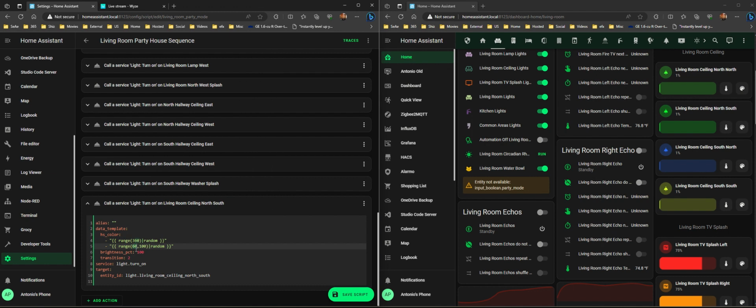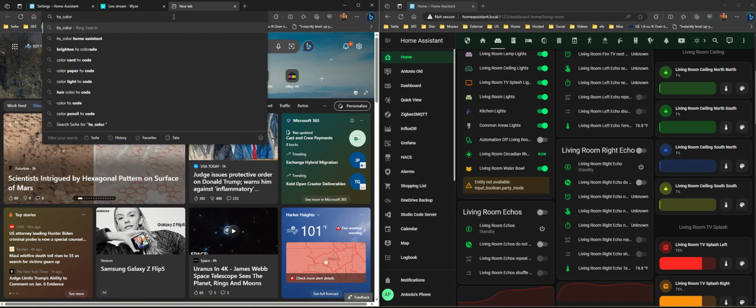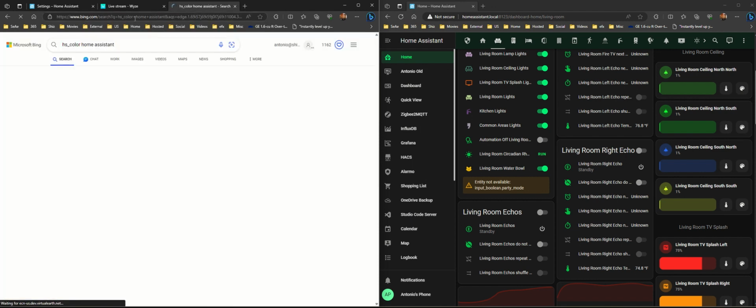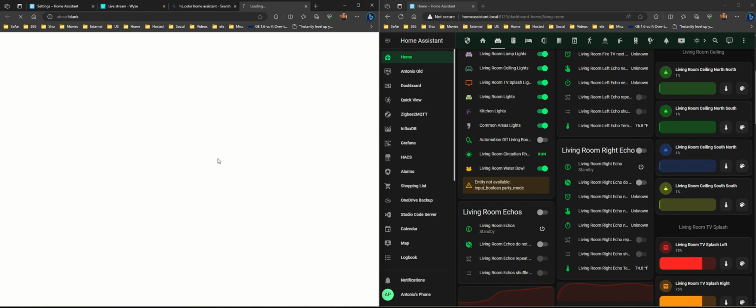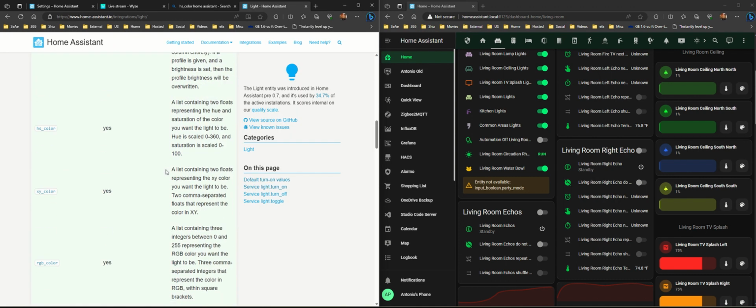But I want to keep it at just bright, strong colors between 80 and 100 and 360 on the choice of colors from red, green to blue, back to red. Let me see. Let's look that up real quick. HS color Home Assistant. There we go. Light. I wonder if it has a chart in this description here.